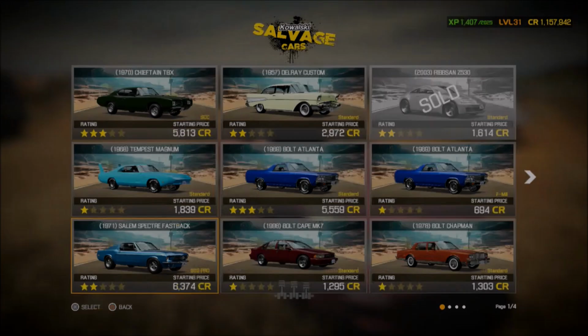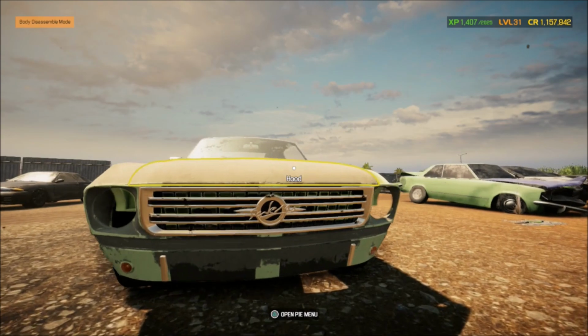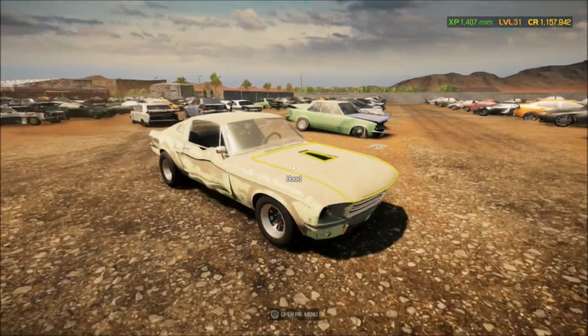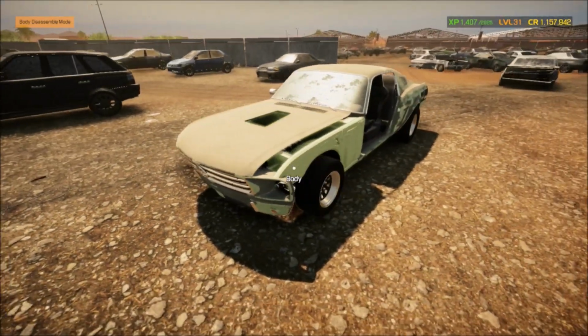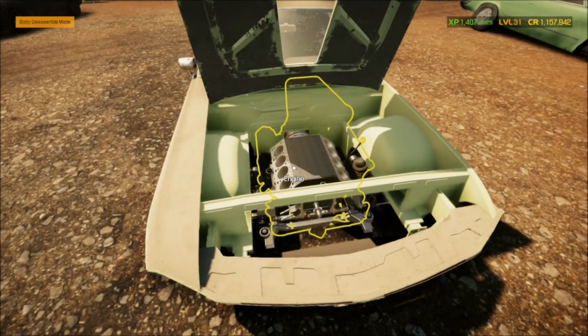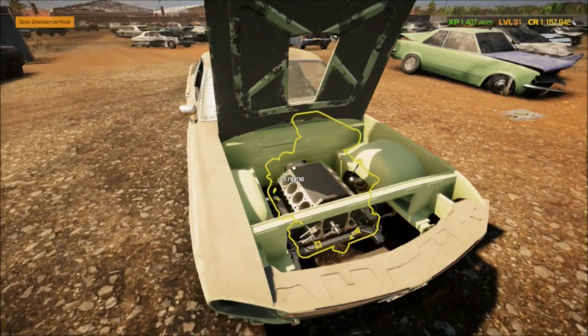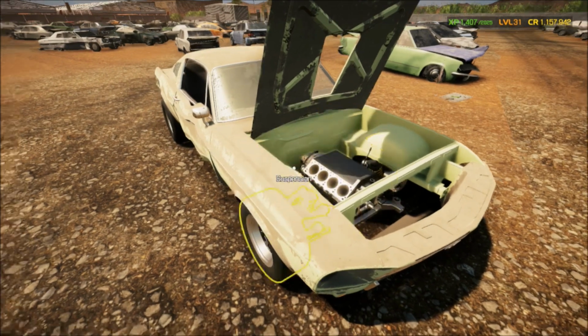Let's do this one. That seems like a pretty cool car to do. Ford Mustang. I mean, I'm pretty sure it's a Ford Mustang. It definitely looks like it. Oh my god, half the engine is missing. Hell no. Hell no.